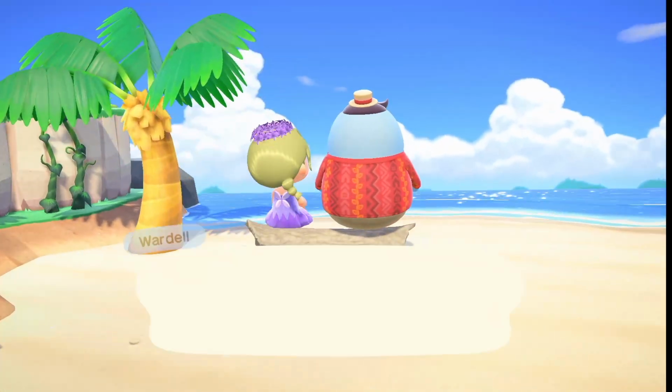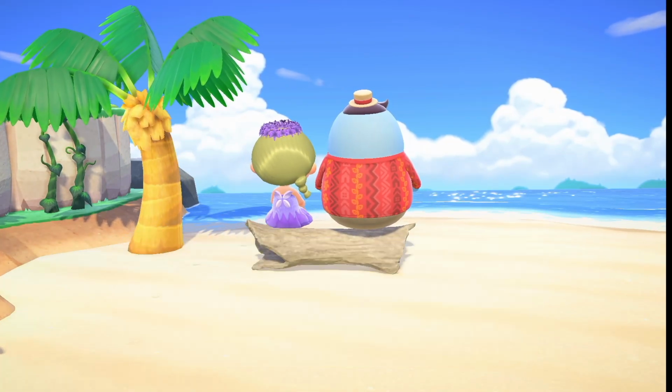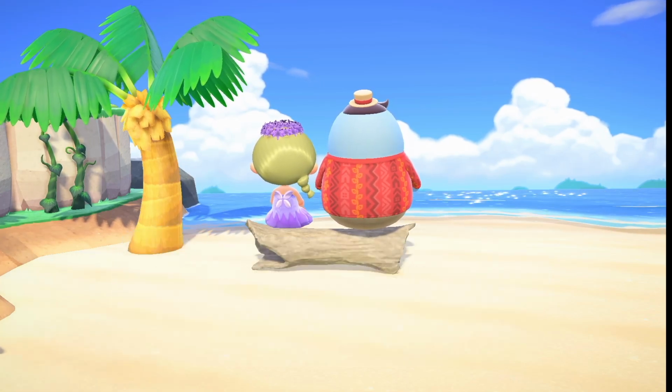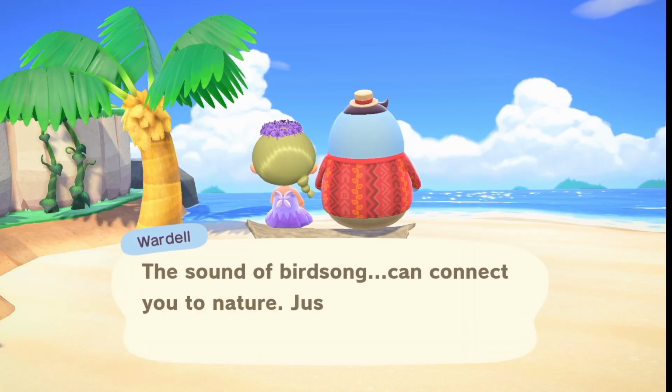So you go out, and this is where you're going to learn about sounds that you can add. So he basically just has this little sweet conversation with you about the world's sounds, and then you can start adding that to your villagers' houses if you want to.